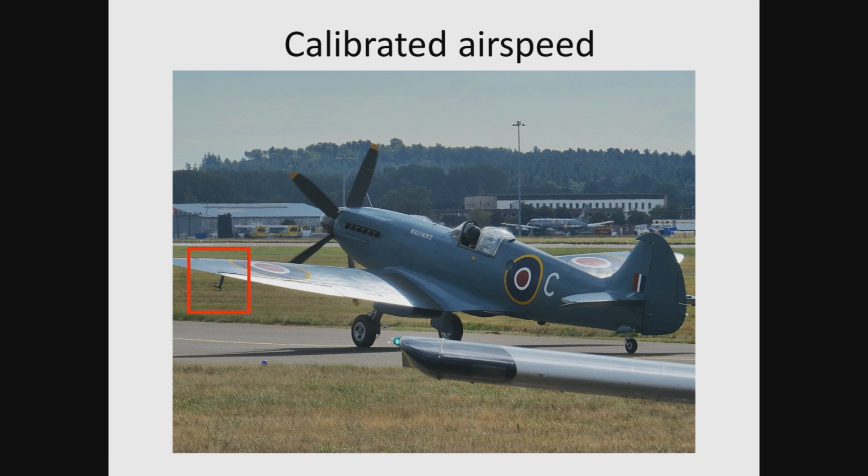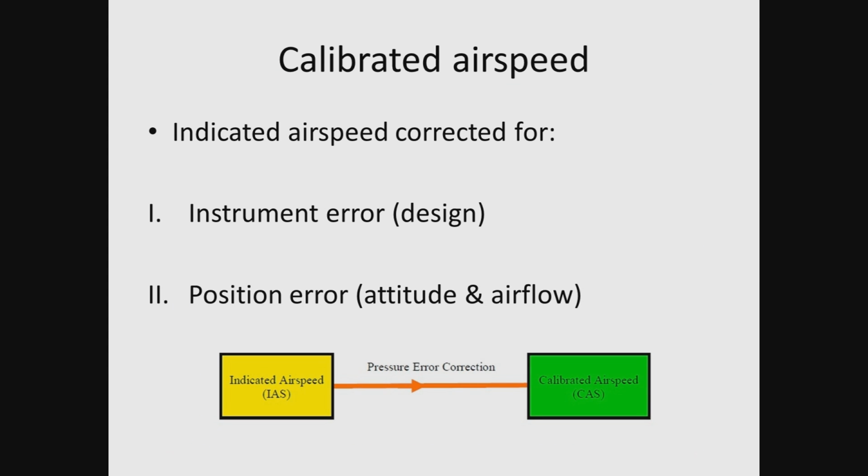So on any aircraft that you fly that has a front nose mounted propeller, something like a PA-28 or a Cessna, you'll notice that the pitot tube is always going to be near the wingtip to make sure that the air entering it is as unaffected as possible. Now, the calibrated airspeed is very simply the indicated airspeed corrected for instrument error. There are always going to be some form of errors in the design of an instrument. No instrument's ever perfect. And the position error.